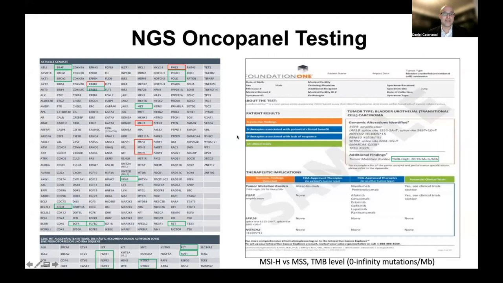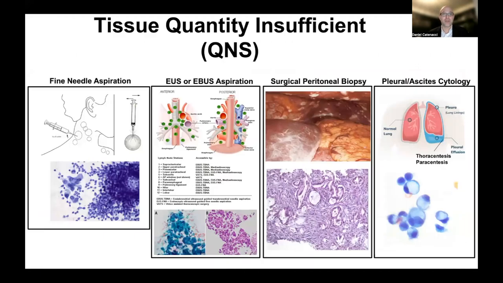One of the examples we showed was the Foundation 1 test, which is a large oncogene panel. One thing I didn't mention is that this typically takes a significant amount of tissue in order to get a successful gene sequencing result. There are other forms of obtaining tissue — one is called a fine needle aspiration or FNA, where rather than a core biopsy, one takes just a needle and basically pulls back and sucks to get some cells from the area. A common area is a cervical lymph node. From this aspiration, the pathologist can determine if there are cancer cells there — for example, as a staging tool to see if it has spread to a stage four metastatic lymph node. The problem is there would be so few cells that there wouldn't be enough DNA for next-generation sequencing.